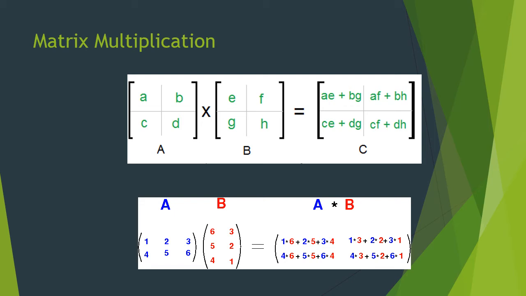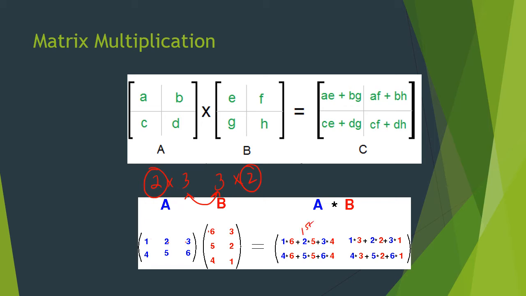So here, I'm going to check that they work. I have a 2 by 3 and a 3 by 2. Oh, they're smiling. It works. So they're going to have a product, and the product is going to be a 2 by 2. To find my product, I'm going to multiply each element. It's the sum of the product of each element in the row of A and column of B. So 1 times 6 plus 2 times 5 plus 3 times 4 is my first element.